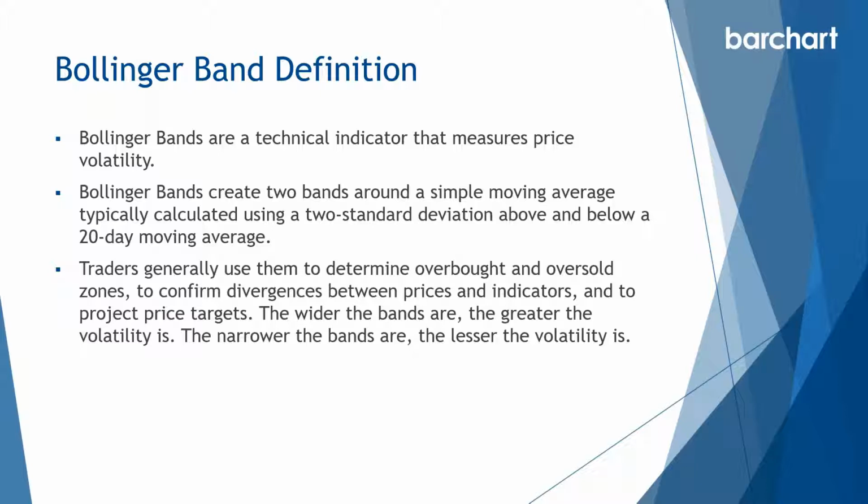Now, traders use them to determine overbought and oversold zones. This is an important point. They help us determine when price has reached a level of extreme, and they are used in concert with other technical analysis, be it, let's say, a candlestick price pattern, some momentum indicators, or whatever other technical analysis you might use in your daily process. And the bandwidth, the distance from the upper band to the lower band, can play an important part in our analysis.